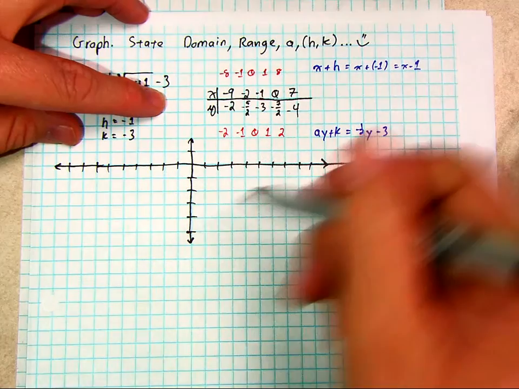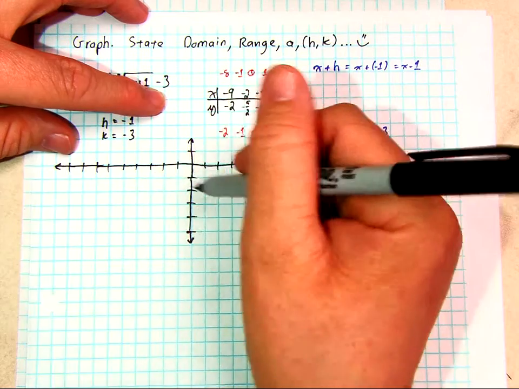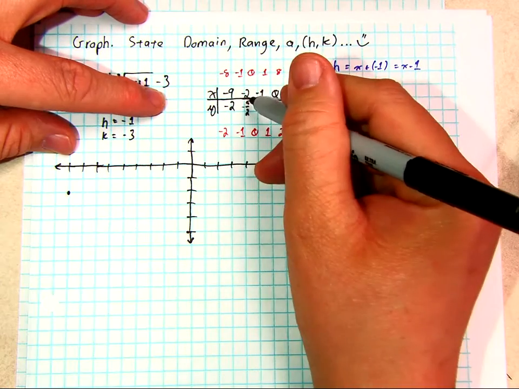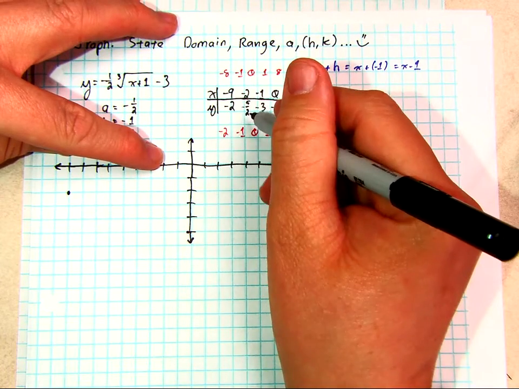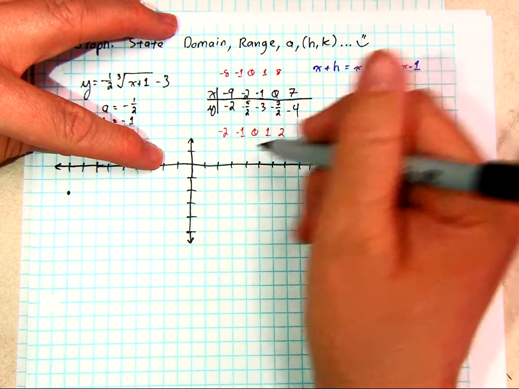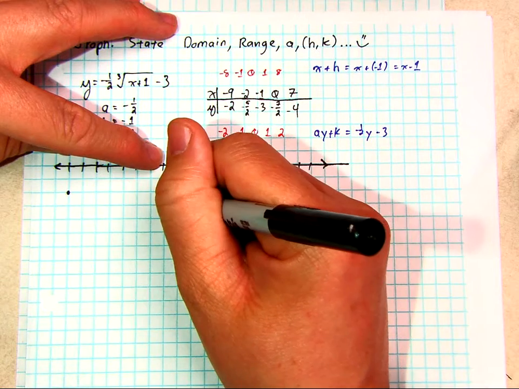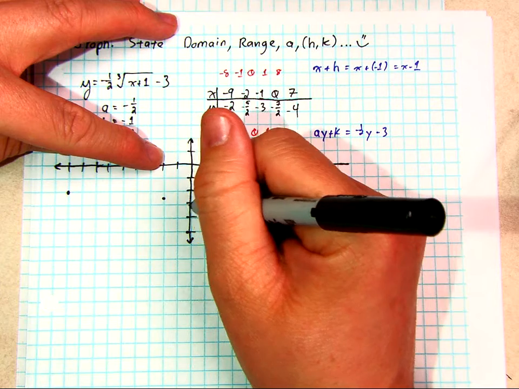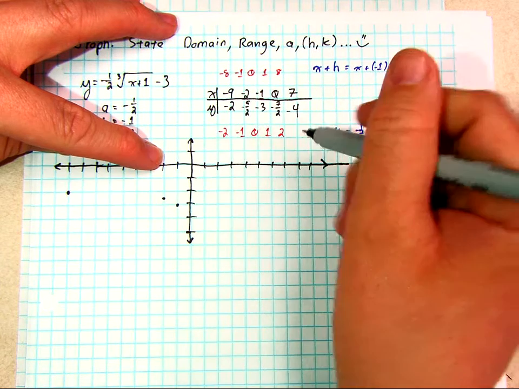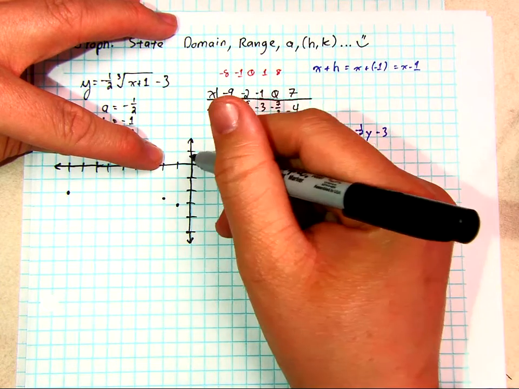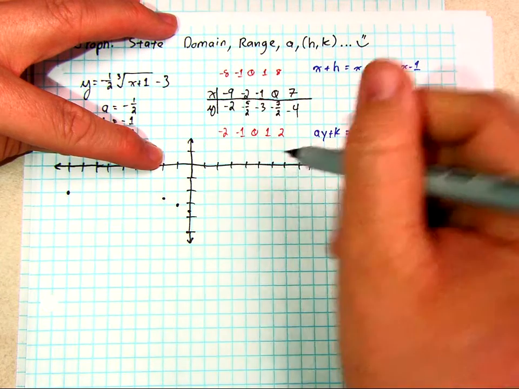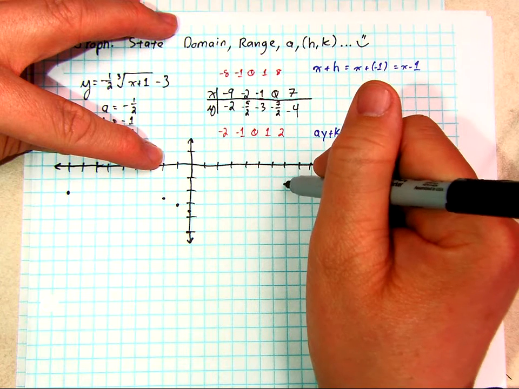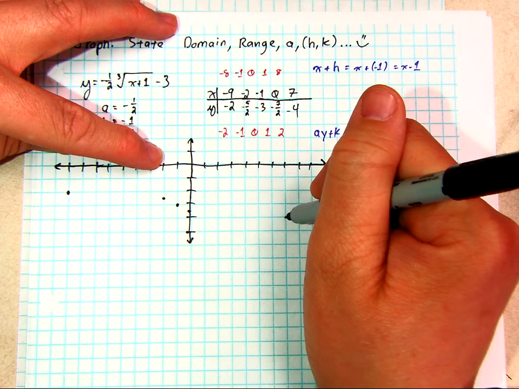So let's plot negative 9, negative 2. So it's all the way down here, and that's right there. Negative 2, so it puts it right there. That's negative 5/2, which is really negative 2.5. So that's right about there. Negative 1, negative 3. 0 is at 3.5. 7, 1, 2, 3, 4, 5, 6, 7. Down 1, 2, 3, 4. And 7's all the way out there.